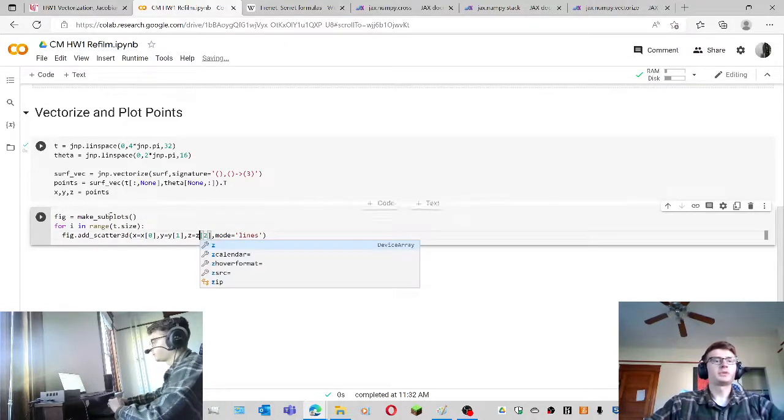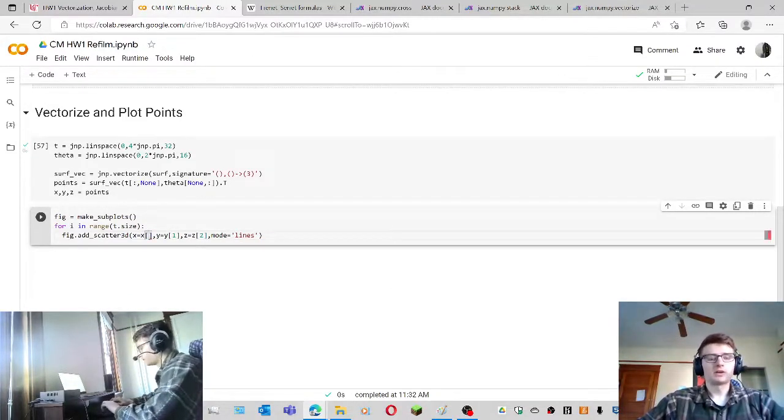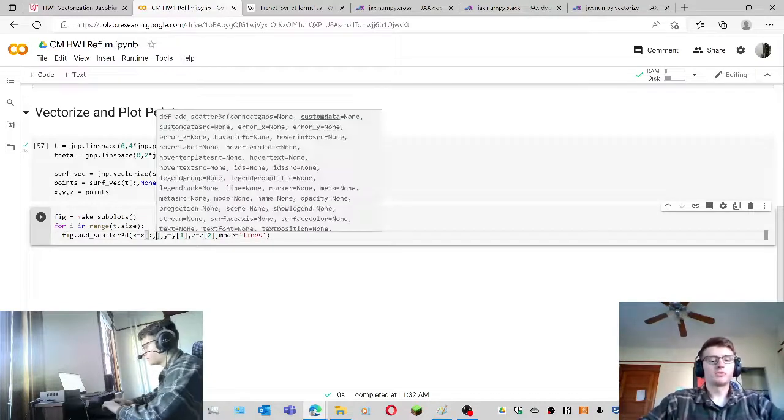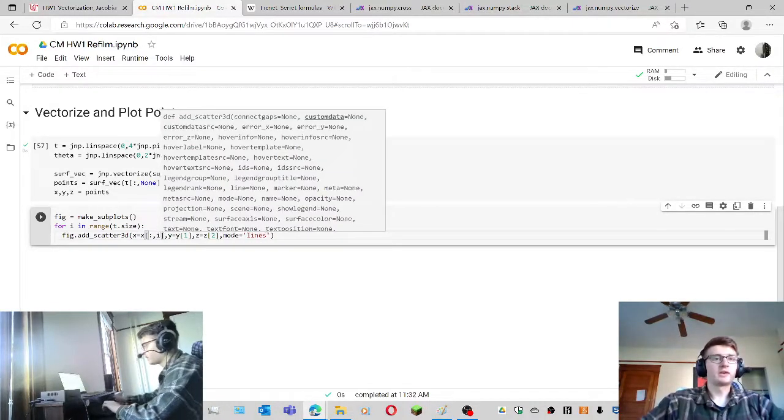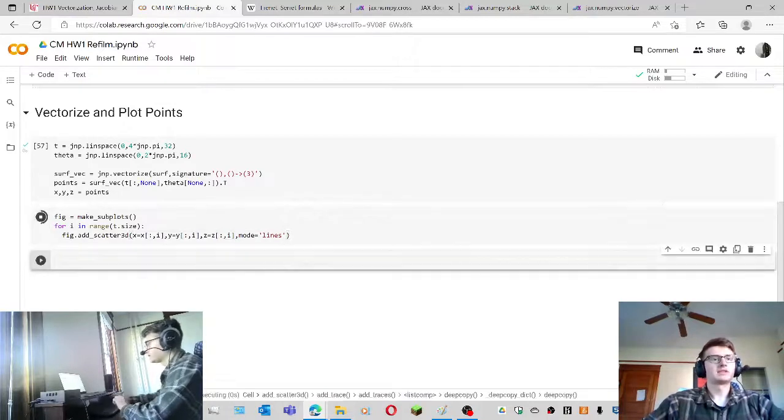But this isn't fully complete yet because I need to take specific values within x, y, and z. Since I'm iterating, why don't I just say for all values in the first axis for x, I want to take just whatever values I'm iterating for in the y-axis. So then if I go ahead and copy this through and run it, it should run.